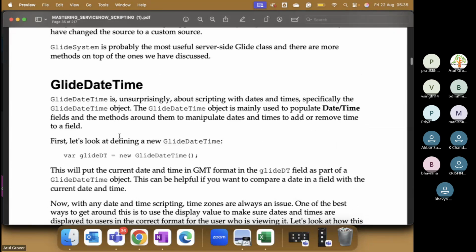Okay. Other is date and time. If you want to work on the date and time fields, the class name is GlideDateTime.